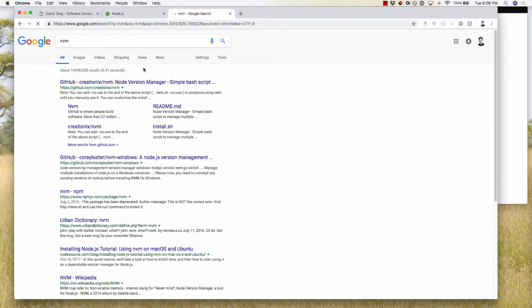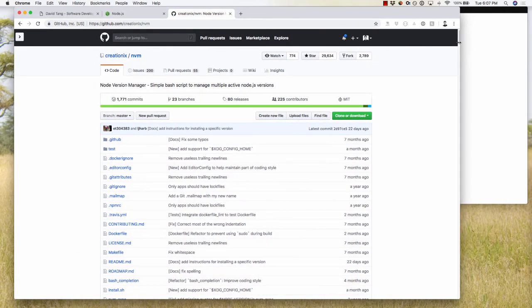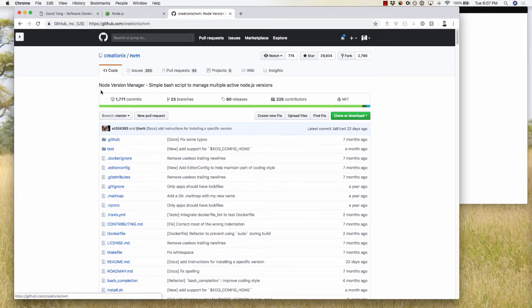As a side note, for those of you who have already installed it, you don't have to do this today, it's up to you, but there's a nice tool out there called NVM. It stands for Node Version Manager. Sometimes you have different projects that depend on different versions of Node, so it's really nice to be able to have multiple versions of Node on your computer. If you need to switch between them, it makes the process really easy. You don't have to reinstall version 7 and then go to the next project where it's 10 and reinstall version 10. It makes the process pretty simple.